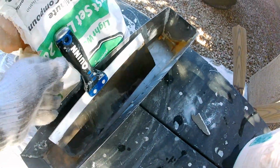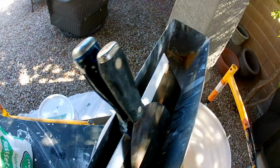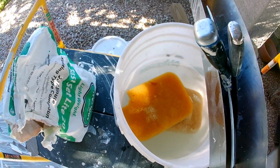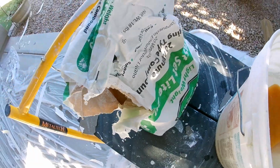Most guys like to use a 10-inch knife to coat, but I just always keep my 6-inch, 12-inch knife ready to go. With this hot mud, you want to use fresh water. If your water gets dirty, after a while, you're going to have to get fresh water. If you use dirty water, it's going to let it set up quicker than it should. But we're going to go through now and get all these coated out.